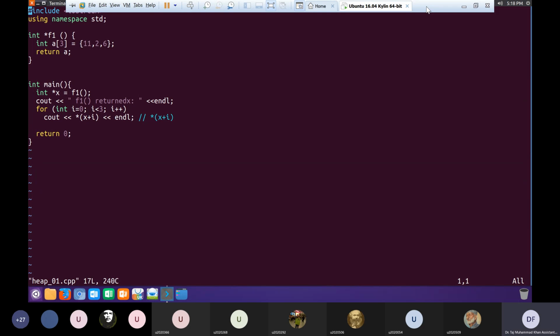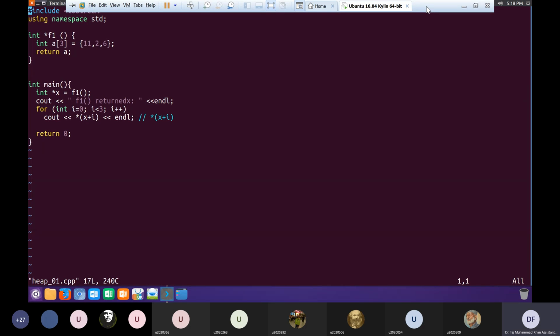Because the address is not destroyed, the memory which this address is pointing to, that variable has been destroyed. So we are trying to access a variable that has been destroyed. Function variables are local variables. They are allocated on stack and they live only for as long as the function executes. Once the function execution is finished, those variables are destroyed. And once those variables are destroyed, we have no right to access them.